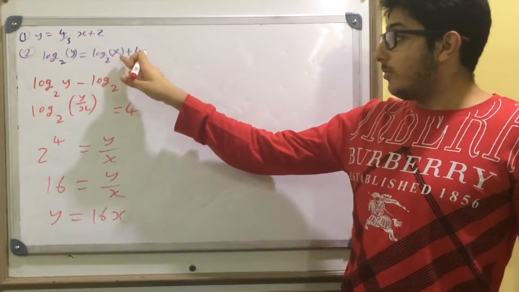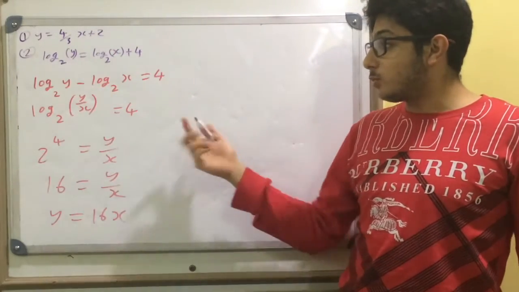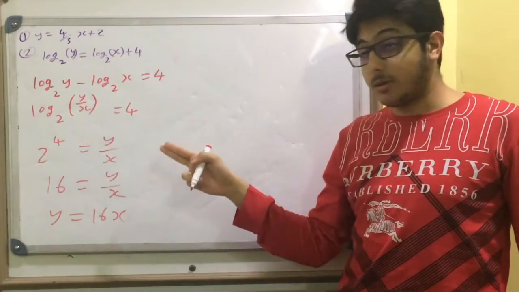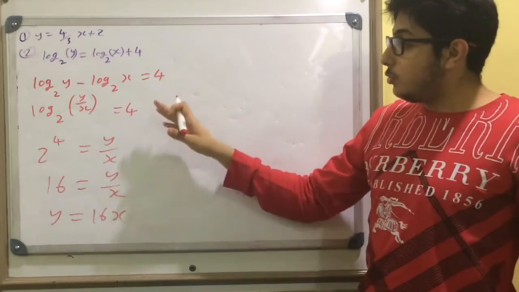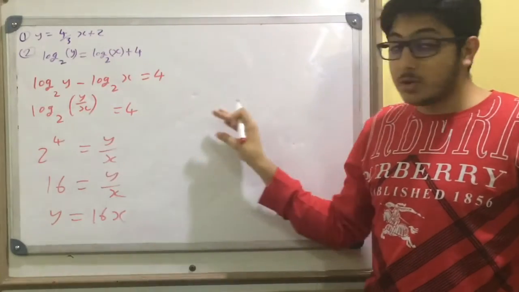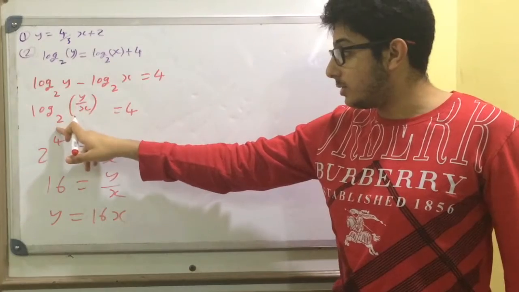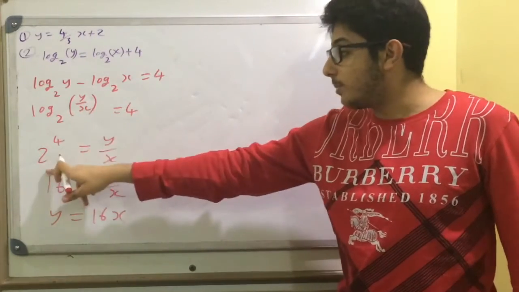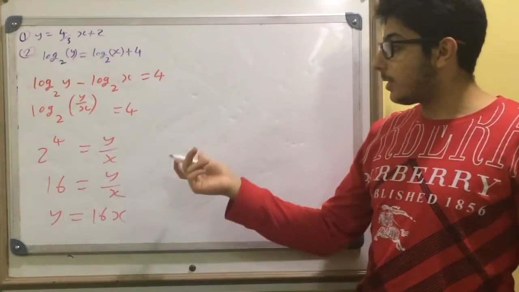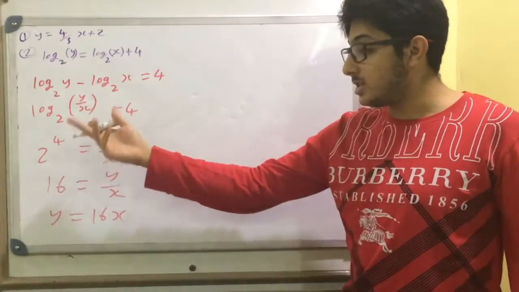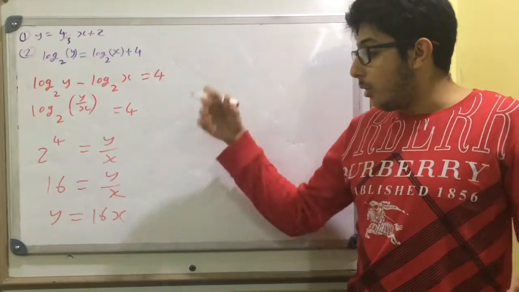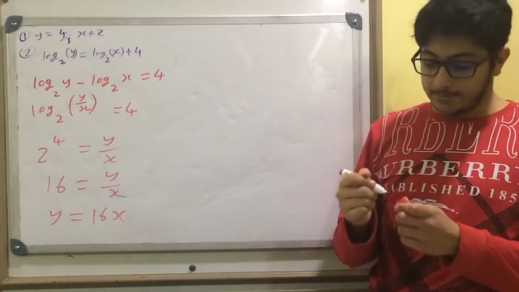So you just move all the logarithm functions to one side, and using the division rule, you can combine them so it's y over x, because it's a logarithm function minus another logarithm function, and then you just convert the logarithm into an exponential function. So what power you have to give 2 to get to y over x is 4. So 2 to the power of 4 gives you y over x. And then you just rearrange and simplify, 2 to the power of 4 is 16. Y divided by x is equal to 16. So y is equal to 16x.